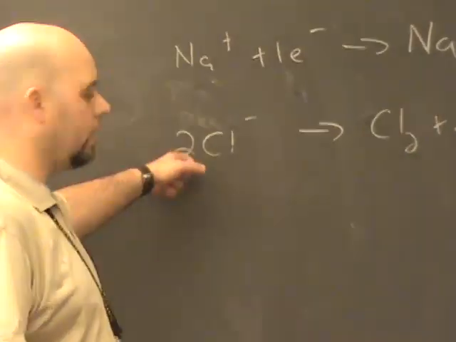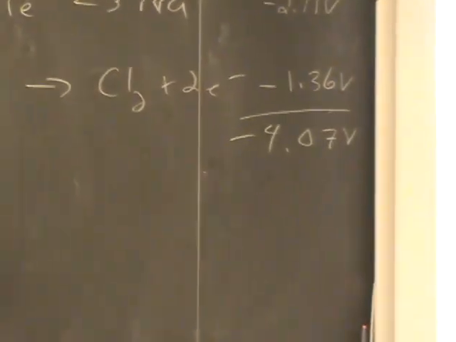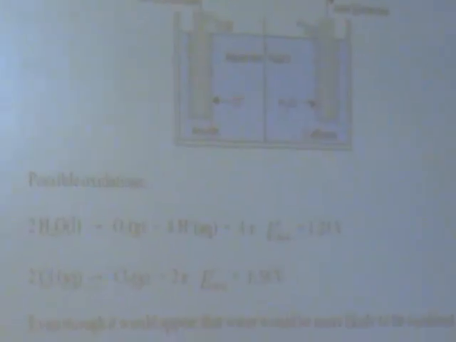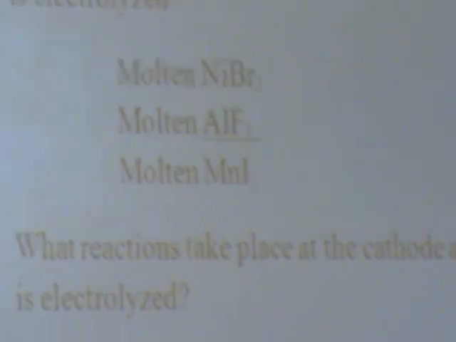It's a little easier when you have a molten solution because there's nothing else there but those ions. And to be honest, that's it. There's nothing more to it. If I go down here, this is just the sodium chloride one. So I give you the electrolysis of AgF aqueous. Let me look at AgF. It would probably be easier to go down here. I'm just going to try two of these: the molten NiBr2 and then the solution.